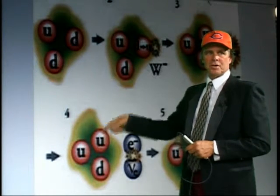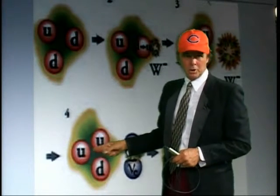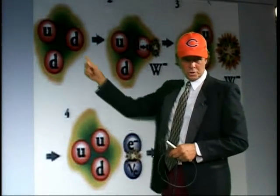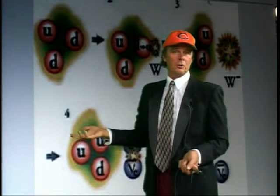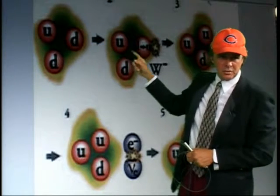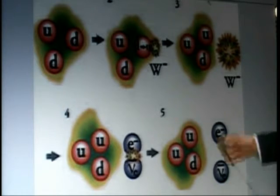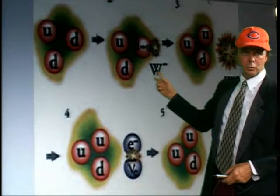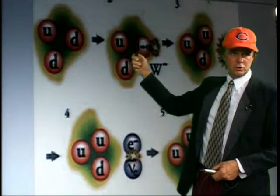Same size, same color — I had to look real close with my old eyes: is that an up quark or a down quark? Two ups and a down. If you have two downs and an up, that's a neutron, so the only thing it can do is decay. They're going to show the neutron in the next phase getting the W minus. That's how the weak force beta decays — through the weak nuclear force. It's a big W.